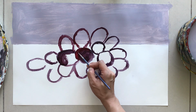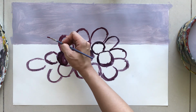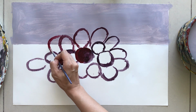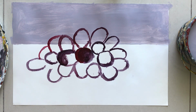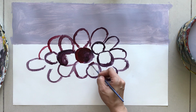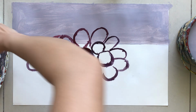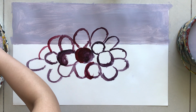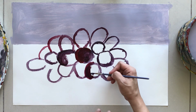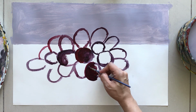So you can see I'm doing a lot of adjustments. We've got a lot of grapes today. All right, so it's a bunch of grapes. Now I'm gonna make some adjustments to my grapes, to the shapes, to the sizes. I'm still using some crimson red with some blue and a little bit of black. I'm gonna underpaint now my grapes.